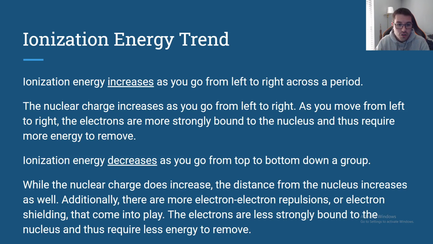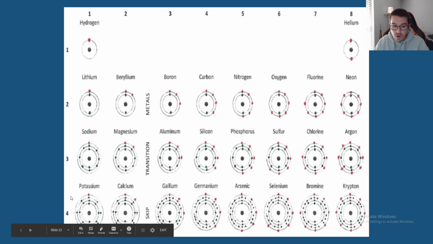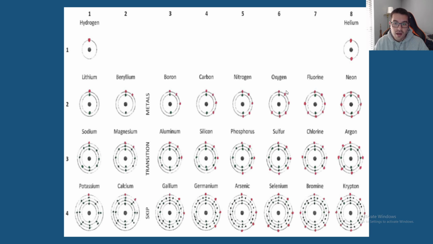Feel free to come back and watch the video as you're working on the assignment to help you in your explanations. What's really important for me is for you to be able to explain in terms of Coulomb's law, nuclear charge, distance from the nucleus, and electron shielding. I want you to be able to explain why, for example, potassium would have a lower ionization energy than lithium, or why oxygen atoms are smaller than carbon atoms. So you need to be able to use the concepts we've talked about in the video today to explain why those things are the way they are.